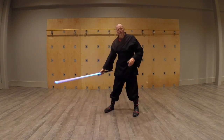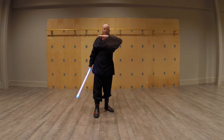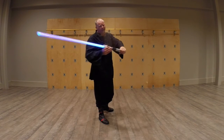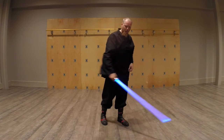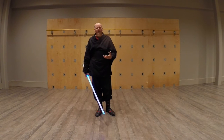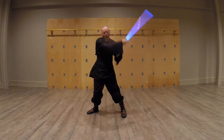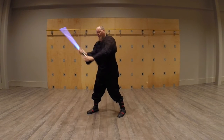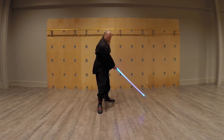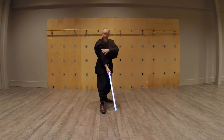We talk about spinning, but when we use the spinning in a Taro in real life, we're not necessarily going to spin 360 degrees. We may want to spin past our target, but the idea is that we're placing our target in between our intended place to stop and our blade, so that we won't get there without hitting our target. When we're starting out — even at that level — you can do the exercises in a Taro fashion where you're letting them come all the way through. But really, where the rubber meets the road is when we're practicing it in its simple, isolated form, where we're just looking at those mechanics of how our blade and body work together, how it moves in front of us.